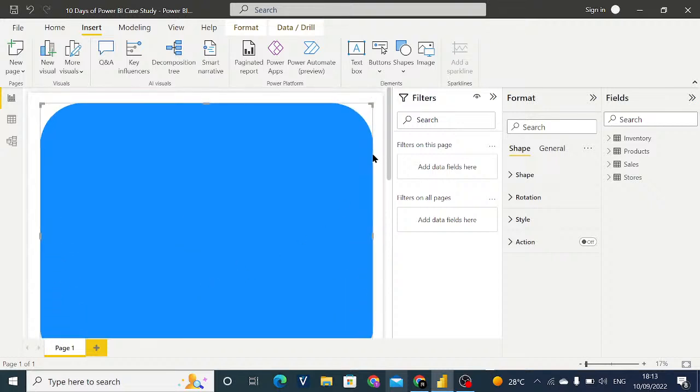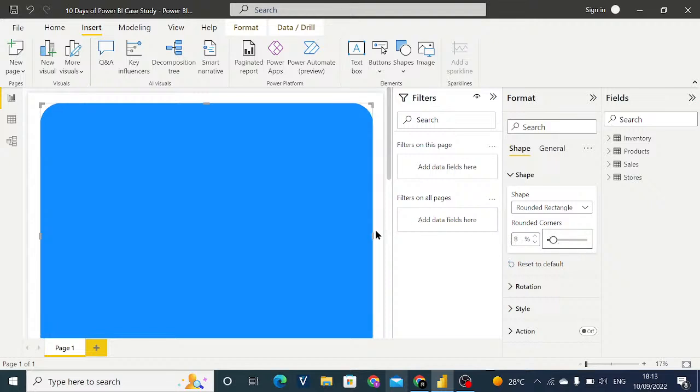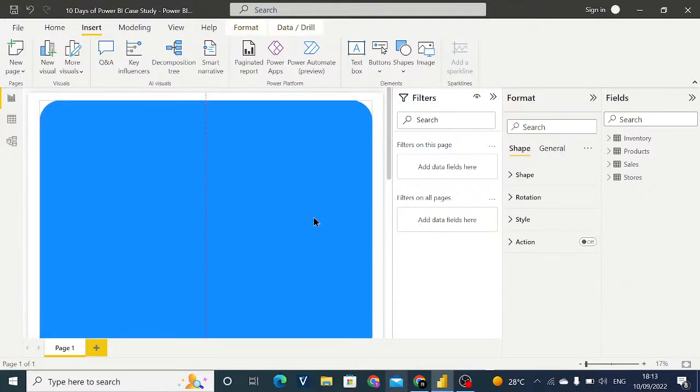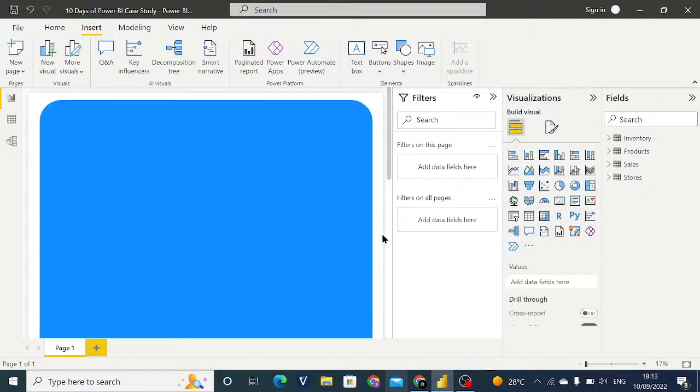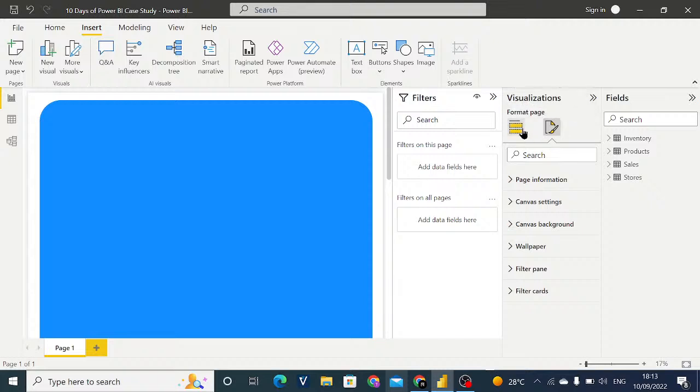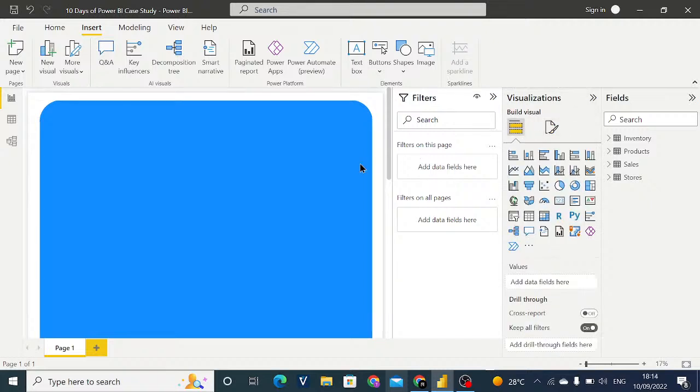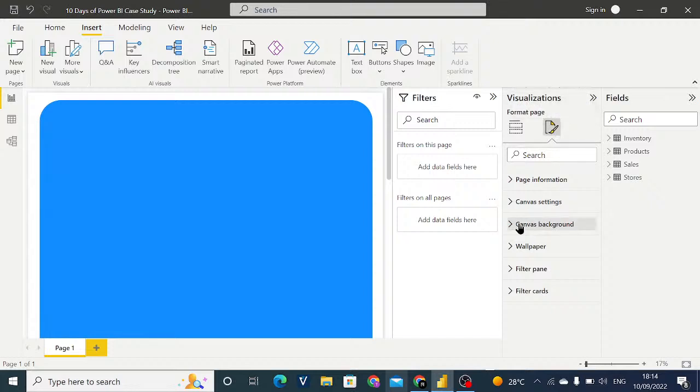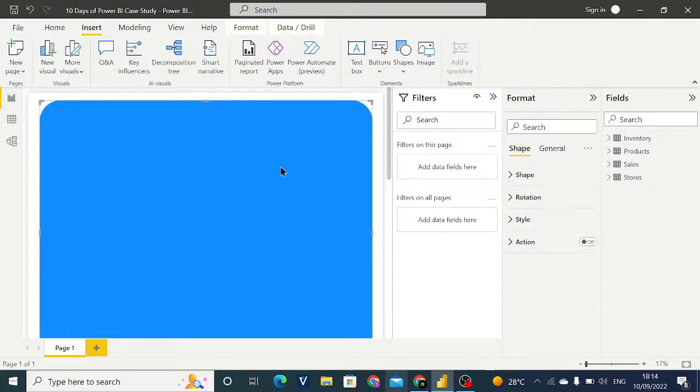I don't like the curved edge, it's a little too round, so I'm going to reduce the rounded corners a little. Then I'm going to change the color. I'll go to my Format pane, select the shape, and change the color of the shape.